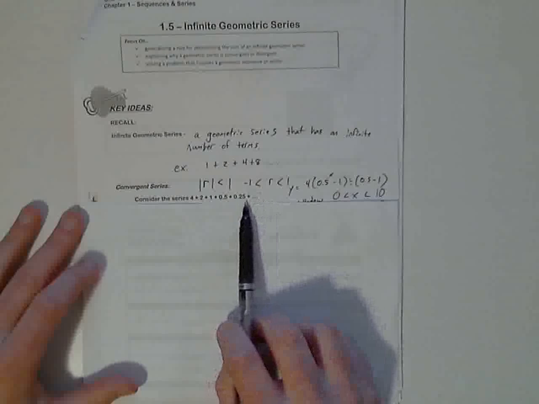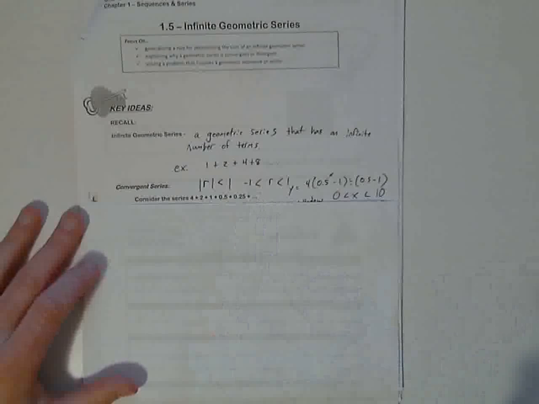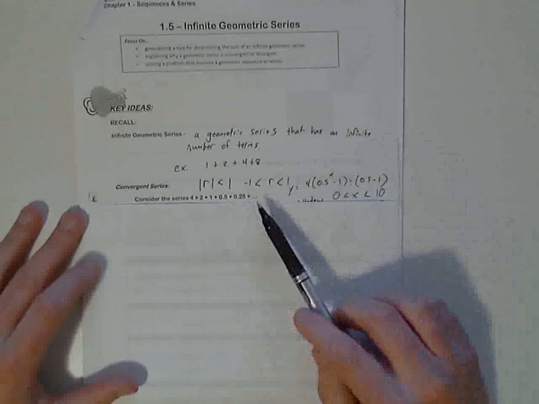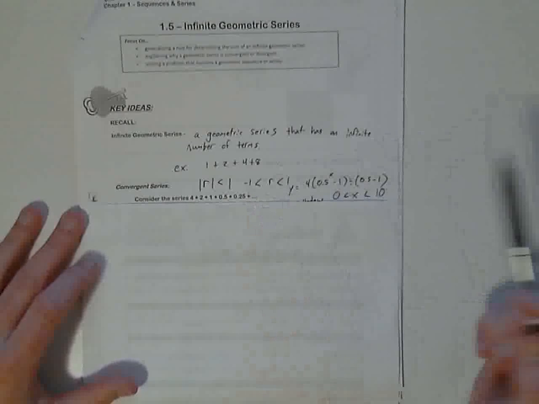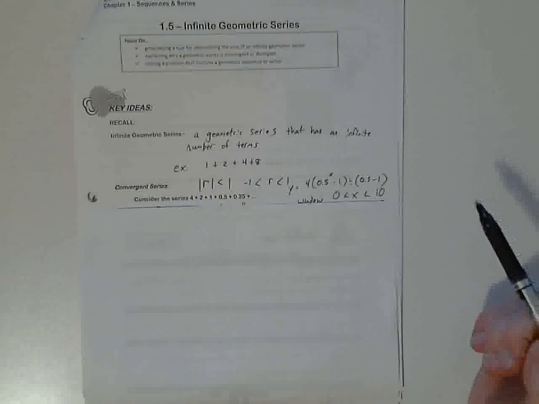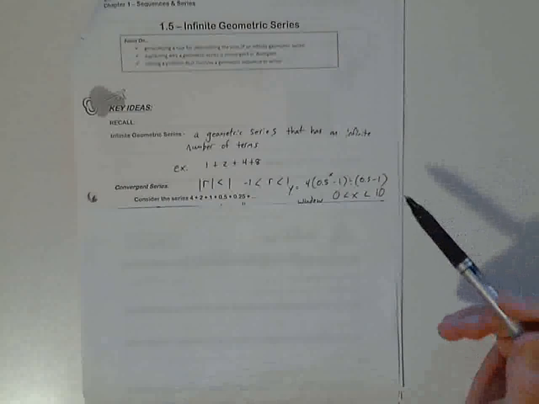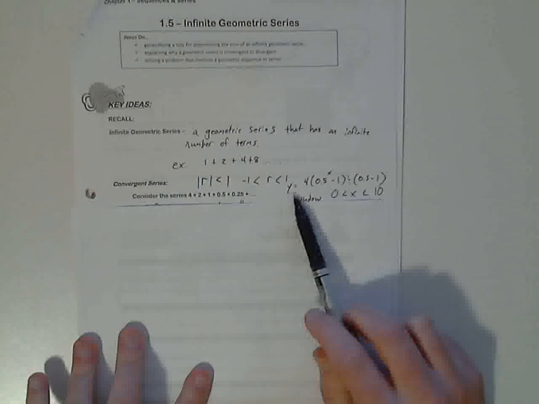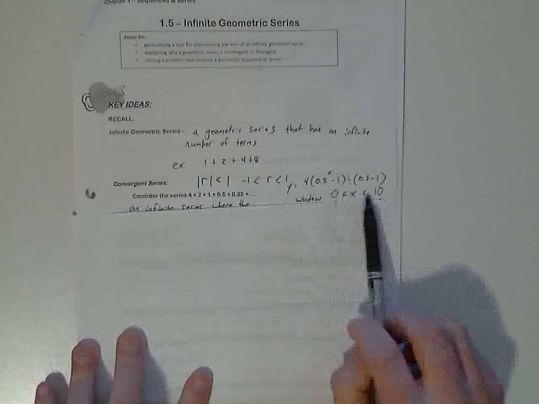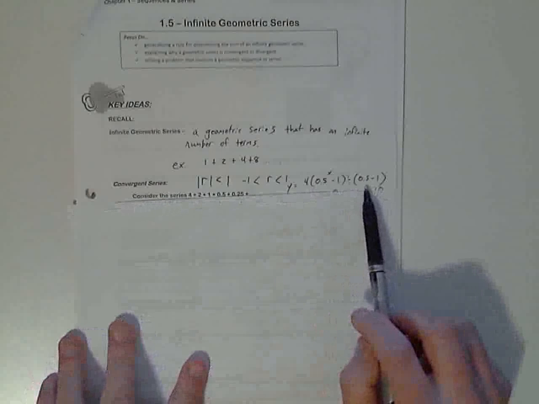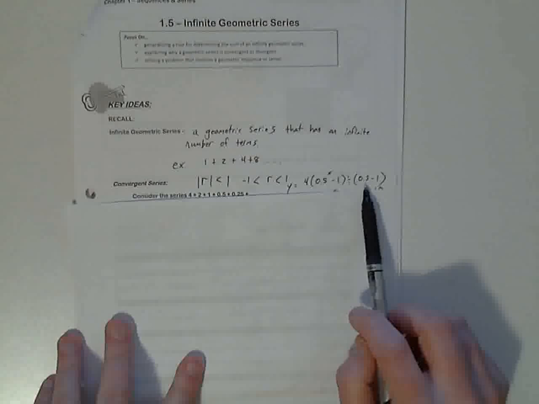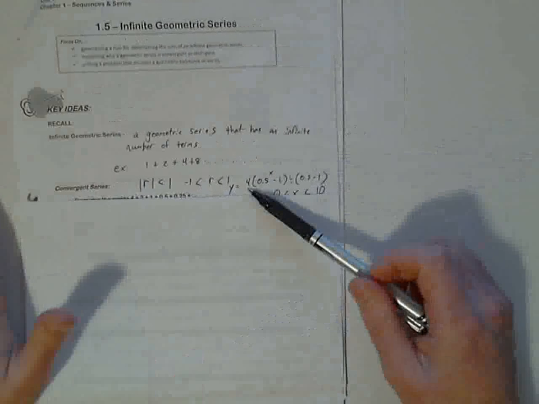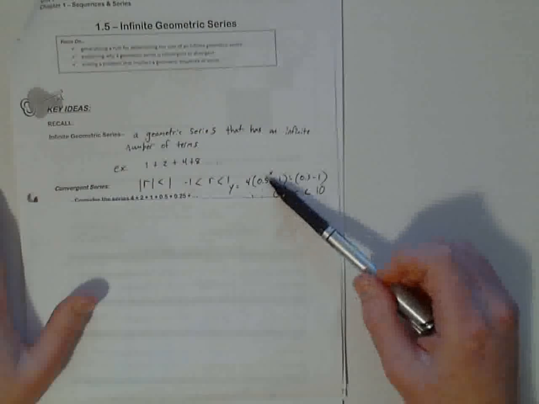You might need to pause the video while you're getting ready, but eventually you're going to go into y equals, and you're going to enter in our sum of our series formula from last lesson. So y equals 4 times 0.5 is our r value. It's halving every time. Instead of n, we're going to put x minus 1 all divided by 0.5 minus 1 inside brackets as well. So get all that into your graphing calculator.